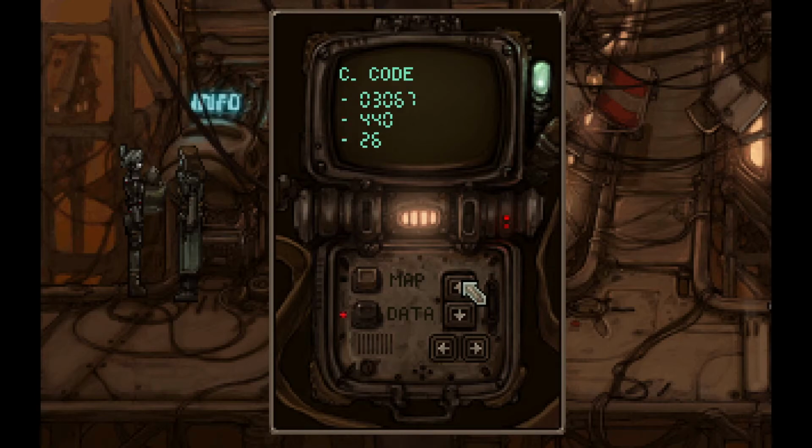248, 102. Because none of these really align. Or 248 and then 4803. I guess it aligns partially. Oh yeah, 03, 06. Okay, I guess it would work.